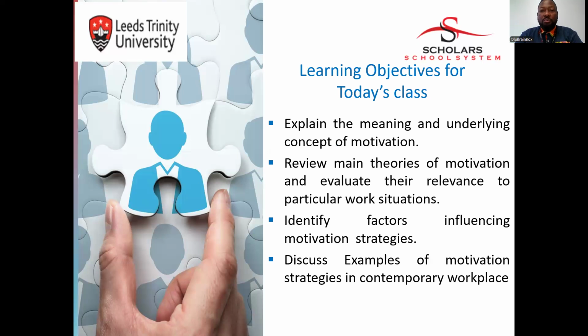For today's class on motivation for week 3, the learning objectives are: explain the meaning and underlying concepts of motivation, review the main theories of motivation, and evaluate their relevance to particular work situations. Identify factors influencing motivational strategies in an organization, and discuss examples of motivational strategies in the contemporary workplace. These are our learning objectives for today. At the end of this class, students will be able to attain these 4 learning objectives.